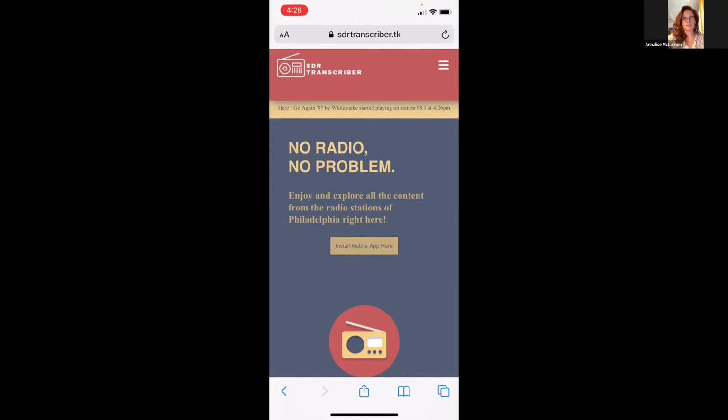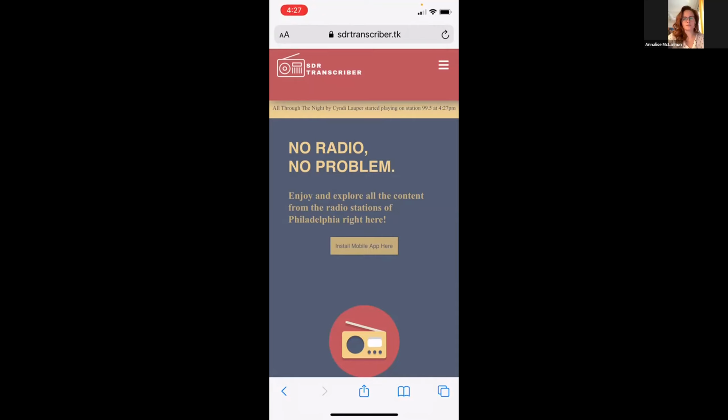So in short, you would pretty much just open the web browser. We use Safari, and you pretty much download a bookmark, but it looks like an application, like any application on your phone. So we have an install mobile app here button, as you can see right on the homepage. This is used for Android phones. It cannot be used on Apple iPhones, because Apple has their own protocol when it comes to downloading PWAs, you have to do it a certain way. So that's what I'm going to show here.